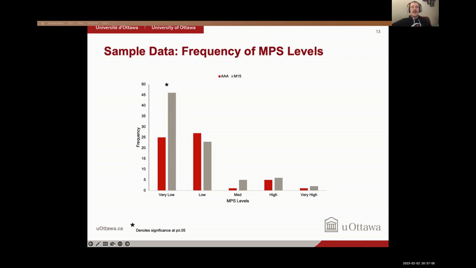So for example, with body checking, legal body checks result in pretty much all of the low and very low events. With respect to high, these are events such as slips and falls where players are hitting their heads on the ice, pucks hitting players in the heads, or even just very high magnitude hits to the head. So stuff that is almost not preventable at all.